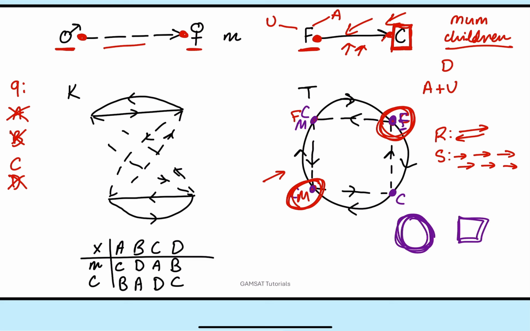Okay, 10. In the ACER system, the clan of CA is. So this is quite simple. Don't overcomplicate it. Go to the table here, or you can do it on the actual flowchart if you prefer that. I prefer the table. Okay, so CA, so this is C. We're going to A, and we're going up, and then we're finding the letter, which is B, and that is the answer.